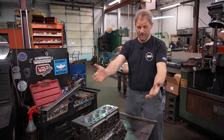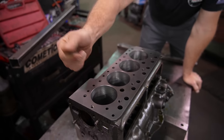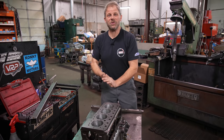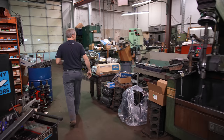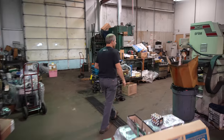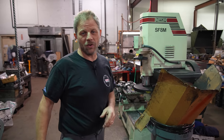Alright, there we have it — our block is done. Mike saved it for us. We trimmed off the top a little bit, a little overbore, took care of that problem, and now these bores will seal nicely and not puke oil all over the place, which would be kind of cool. Mark's over here on this side finishing up the head — he's going to put it on the surfacer and clean that off. So we'll clean up the head and then we will be taking all of our parts to the paint shop. That's where you'll see us next.